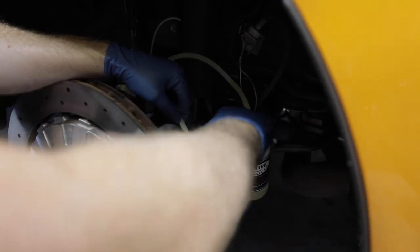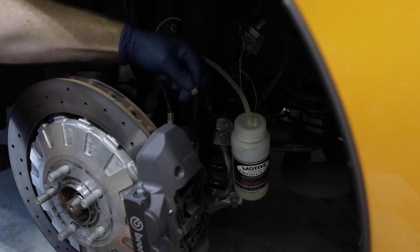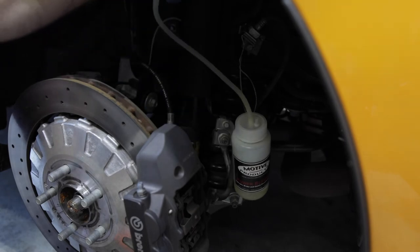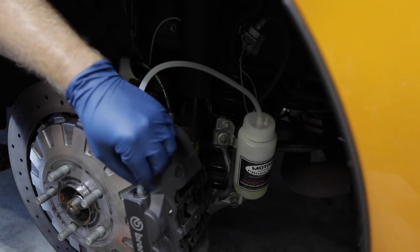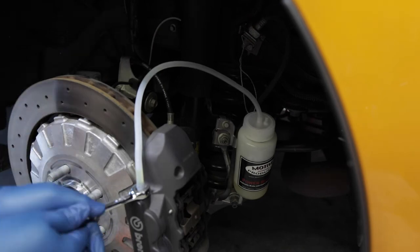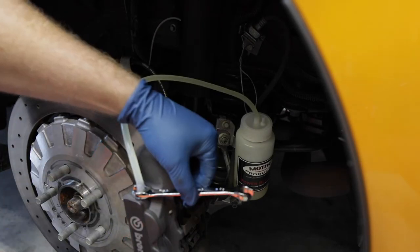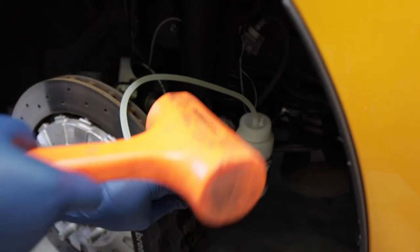Pinch off the hose, let it drain into the bottle, move it over to the front, or the outer bleed valve, and do the same thing there. Tap it, just to make sure there aren't any air bubbles.